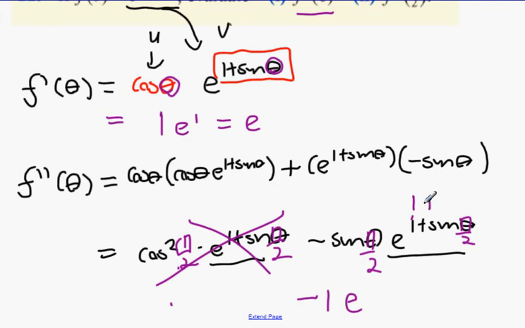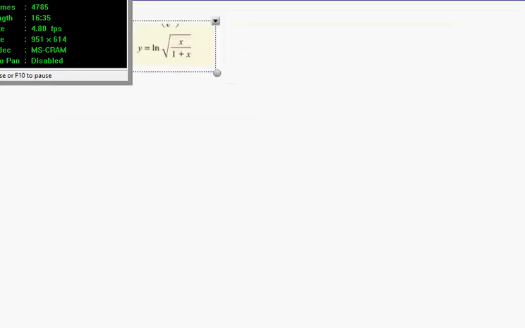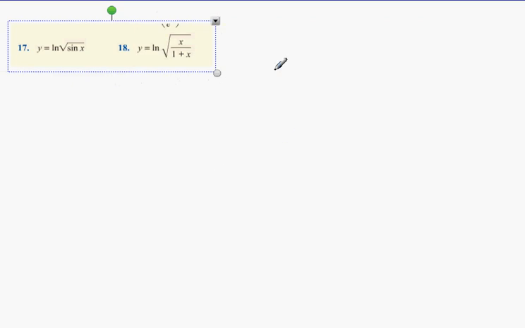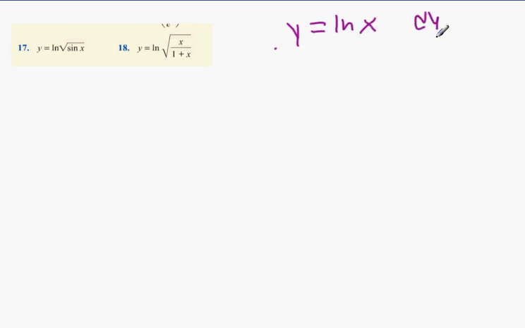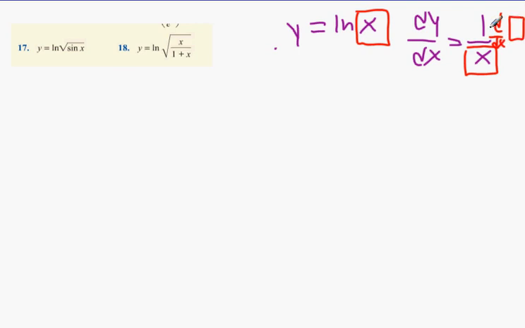Okay? Okay guys, 2 hard questions coming up here. To begin with, you need to look for the generic. The generic is this: ln x, dy dx equals 1 over x. Once you have the generic down, you then do the modification. ln box equals 1 over box, differentiate the box. So for example, 17 is ln sine x to the power of a half.